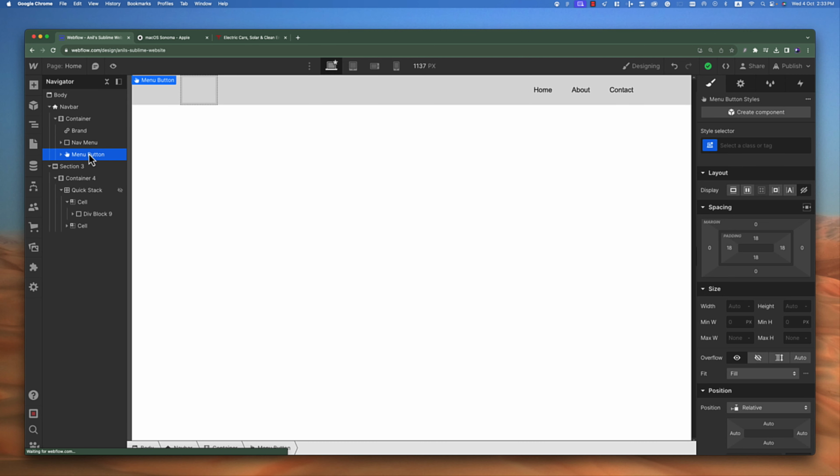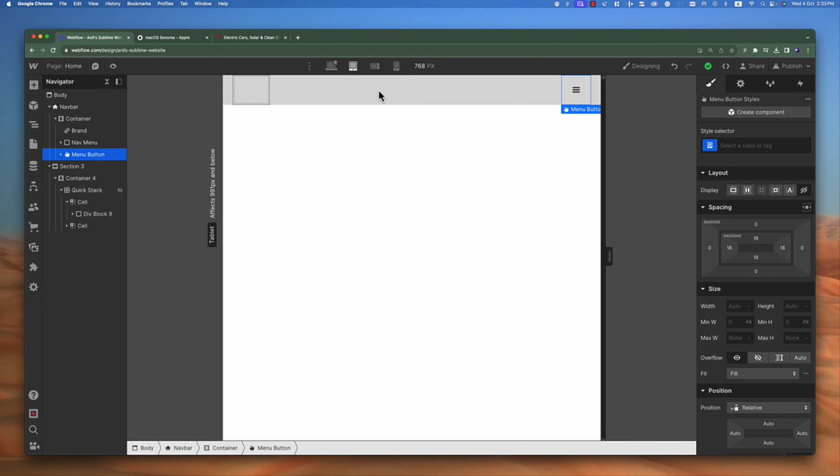Now, as you can see here, we cannot see the menu button anywhere. So where is this menu button? The navigation bar element is very advanced and it has very advanced responsive techniques. For example, this menu button is hidden because on the bigger screen, it is set up not to show. If I go to a smaller screen like a tablet screen, you will see that the main menu that we already saw with the home and other things is hidden. And we see this menu button.